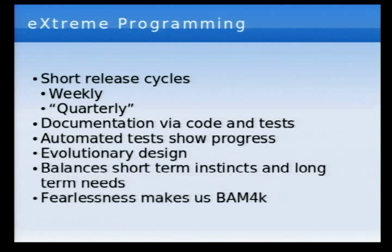Automated tests show progress. If you have automated system tests for a feature, you know you're done with that feature when that test passes. Otherwise you can continue to mentally masturbate and do things that have nothing to do with getting the feature done. It's really irritating when your users are waiting for a feature or a security patch and you can't close it down because there's nothing to focus on. Doing the simplest thing that could possibly work and having automated tests focuses your work a great deal.